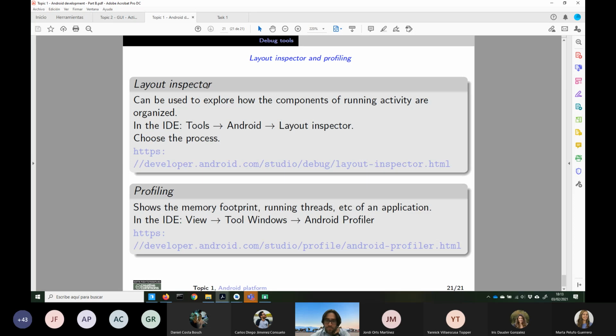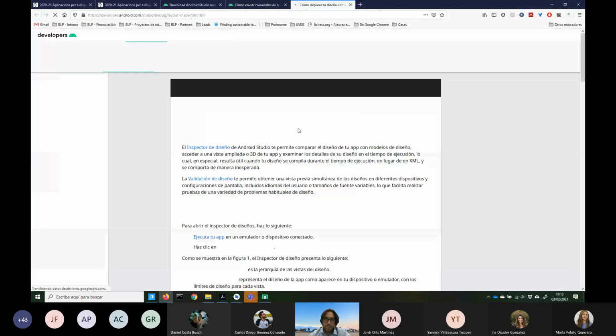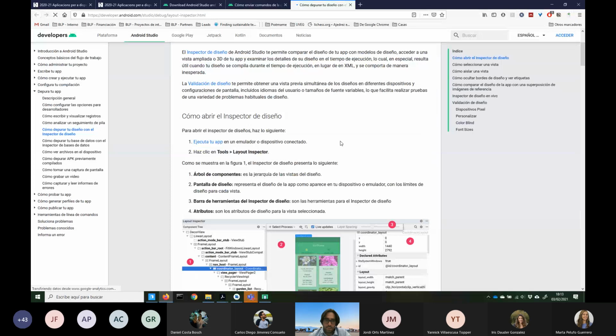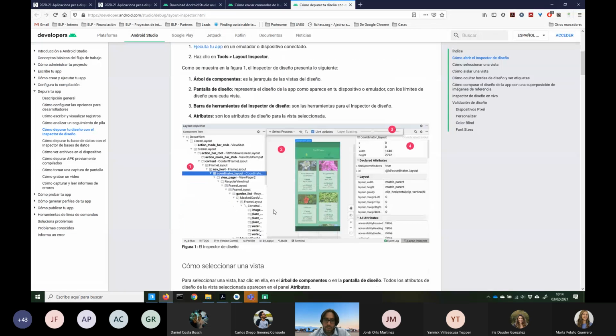In addition to that, we have the layout inspector, that can be used to explore how the components of a running activity are organized. With this one, open that. Here you have the documentation.